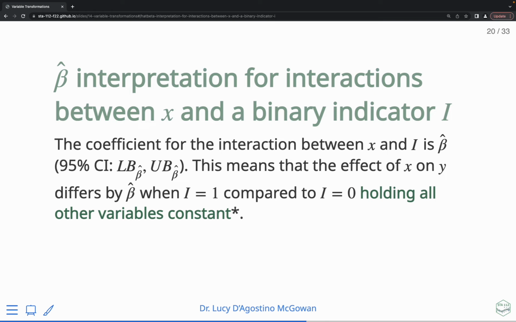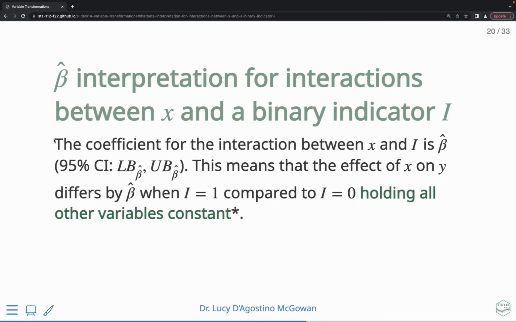So the general form of a beta hat interpretation for the interaction between x and a binary indicator I is going to be this. You would first state the coefficient with the confidence interval.